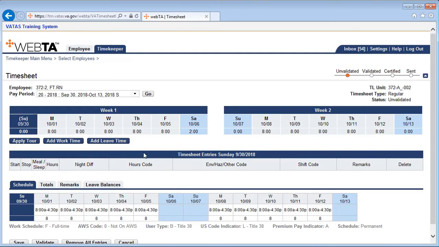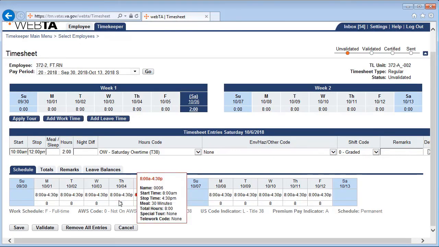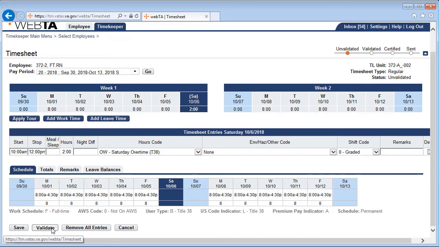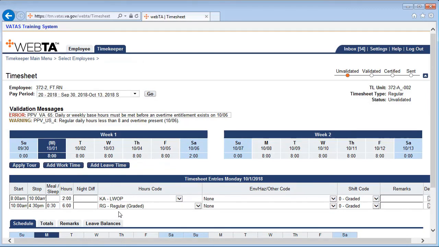Once we go to Saturday, we see that they only have 2 hours of Saturday overtime for a Title 38. If we hit Validate, we still get the exact same error of PPV VA 65. That is because they still have 2 hours of leave without pay on Monday.